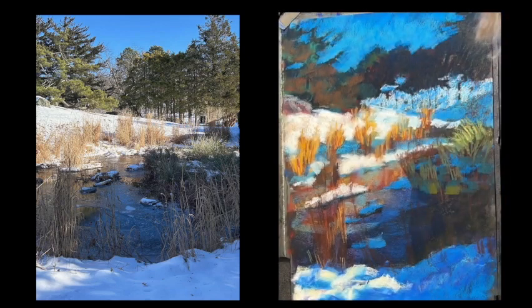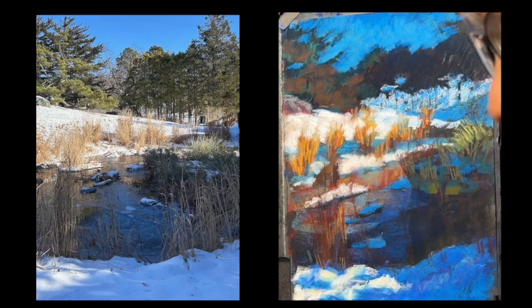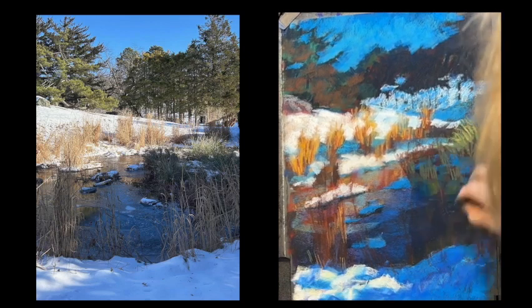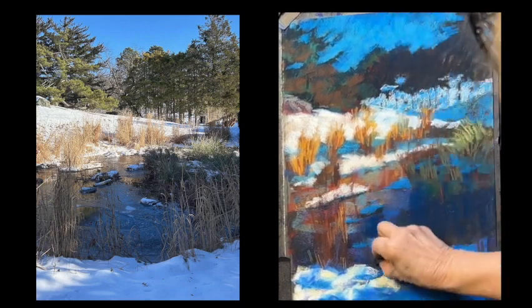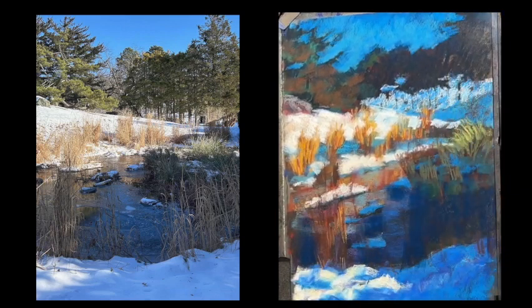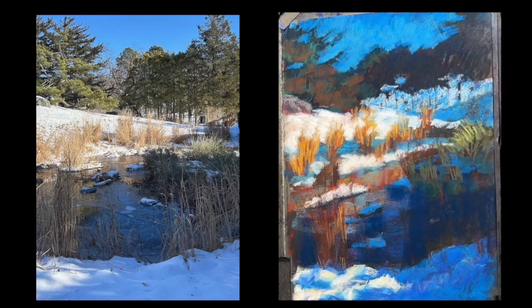Oops, that is not what I thought it was. I thought that was my dark blue. The shape looked right, but the color was not right. I feel like I'm sort of back to seeing these verticals in the water, so I'm just going to go with that for the moment and see what happens next. Or maybe they're just really vertical here in the shadowy parts, and then they're going to be more horizontal in the light parts. I don't know. It's a mystery.